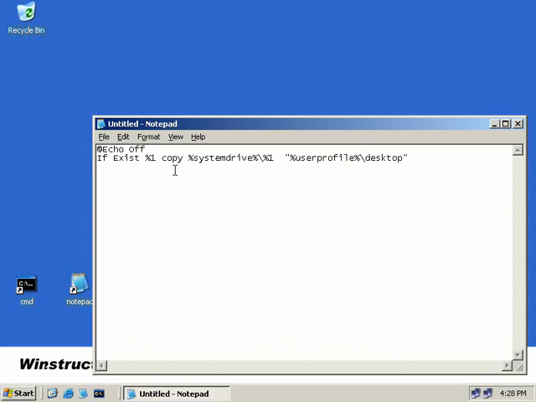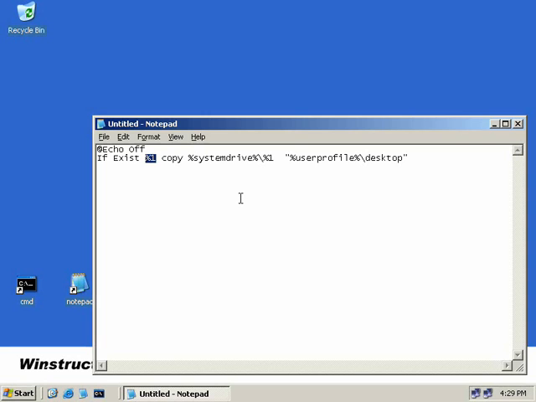Alright, well let's take a look at the next part of the line. Copy %systemdrive%/%1 to our %userprofile%/desktop. Well we know from our previous videos that my %systemdrive% is my C drive, but there's that %1 again. So we know we're going to copy something from my C drive to my user profile, which from previous videos we also know is documents and settings/administrator for my account here, and then to the desktop directory. So we're copying something from my C drive to my desktop, that much we know. But the object which is referenced in this script here as %1 is the unknown quantity.